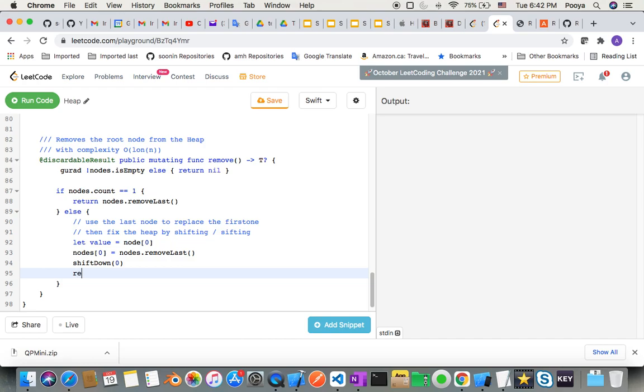At the end, I'm going to return value. With shift down, I'm going to put my last element where it's supposed to be. This is how easy we can remove. And O(log n) is our complexity.